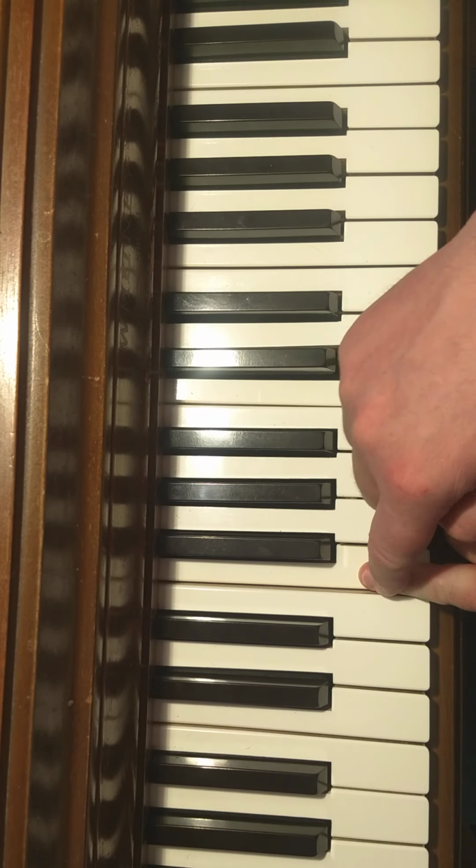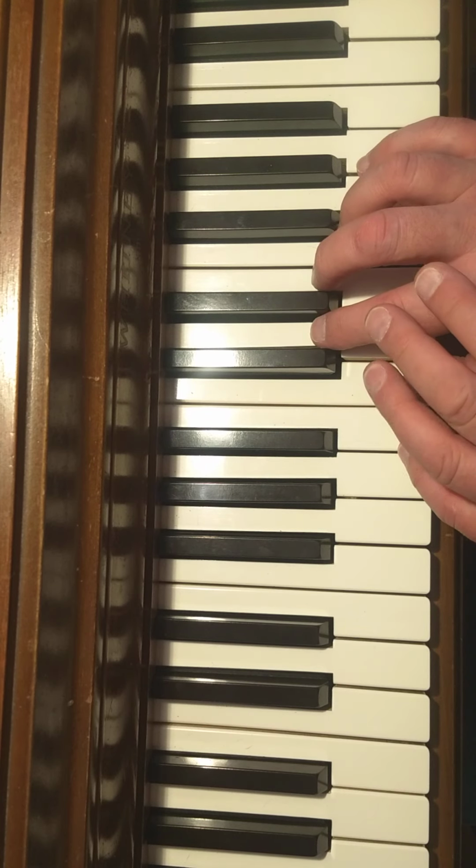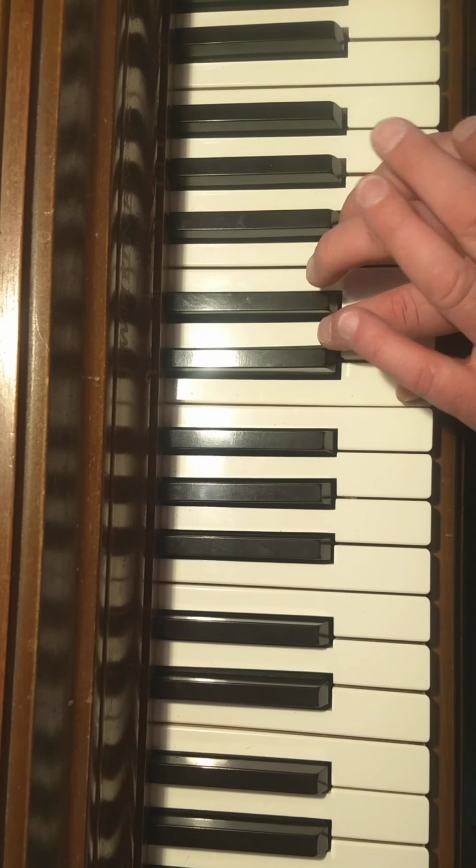If you want, check if your fingers are lined up, one finger for each white key. With the right hand, again, starting with the thumb on middle C, finger 5, if you lay one finger on each white key, 2, 3, 4, and 5, would place your pinky in between the left and middle black key.